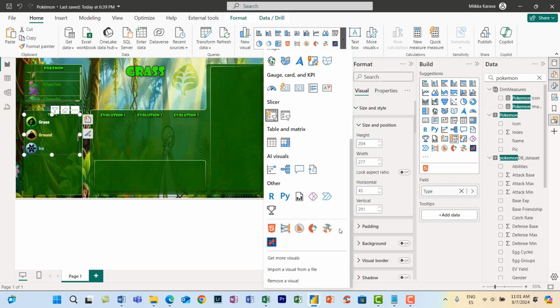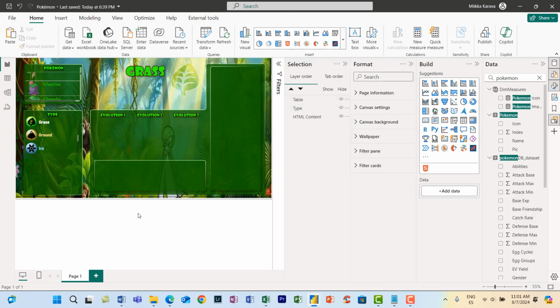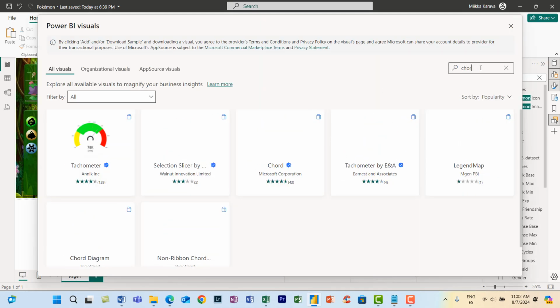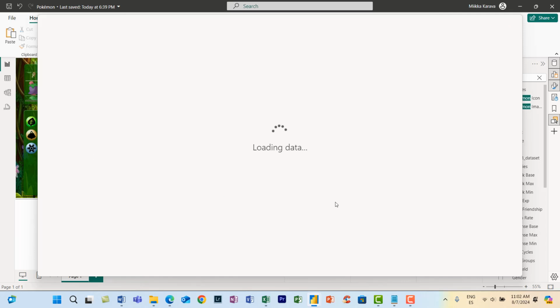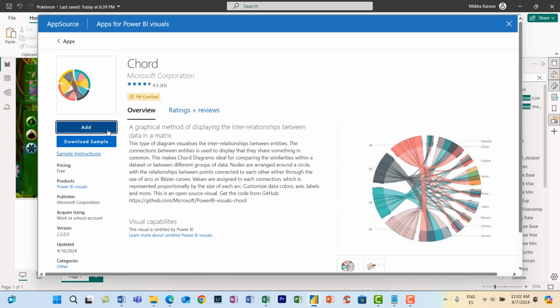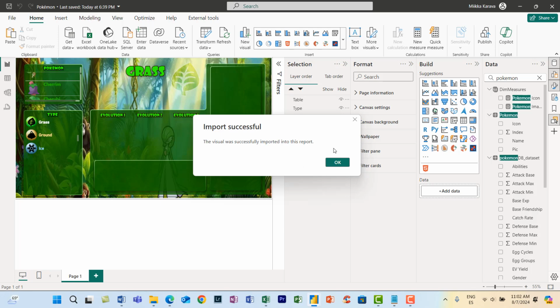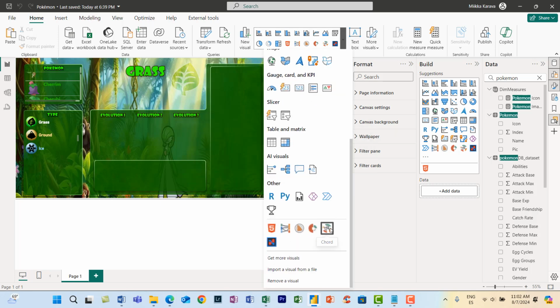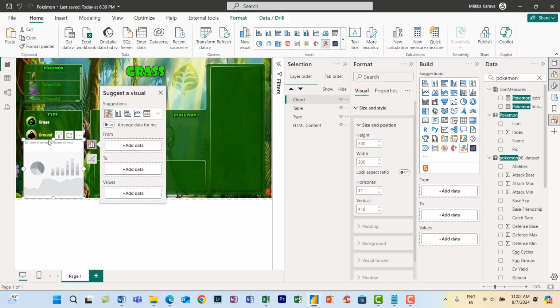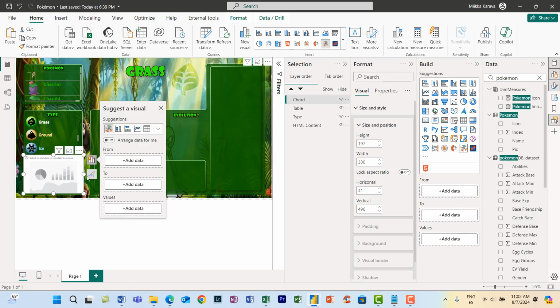Next we can start to build the chart plot to accompany the type filter. So here we can go to the custom visuals from App Source and select the chart from Microsoft, add it to the report and place it under the type filter.